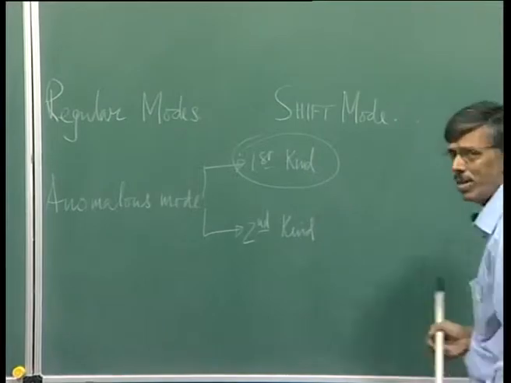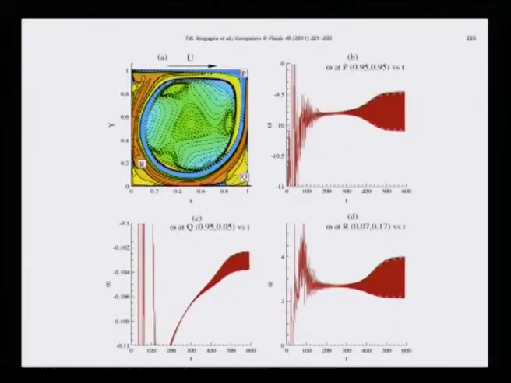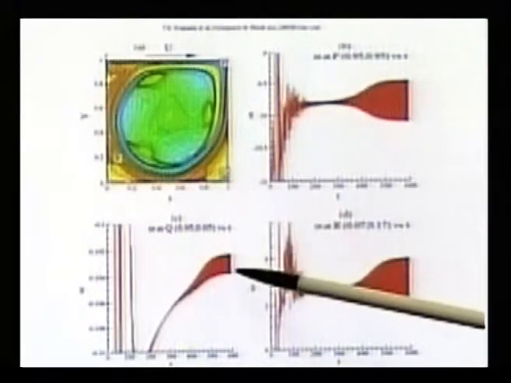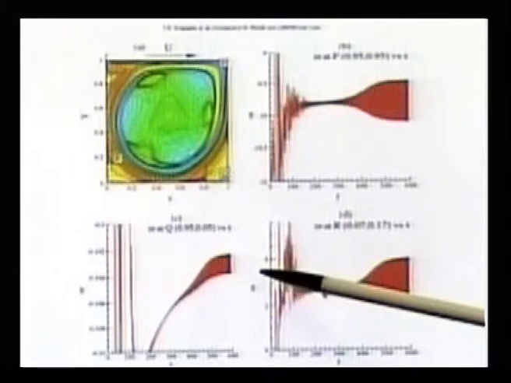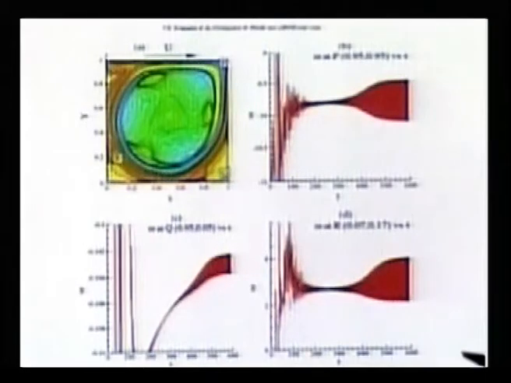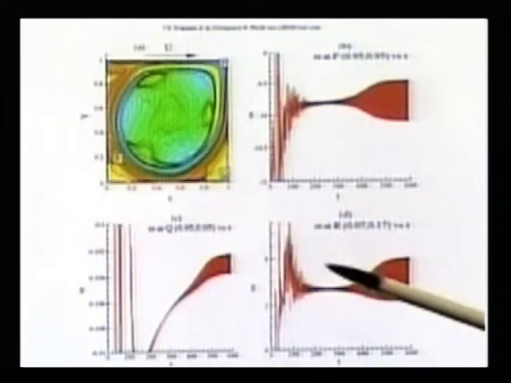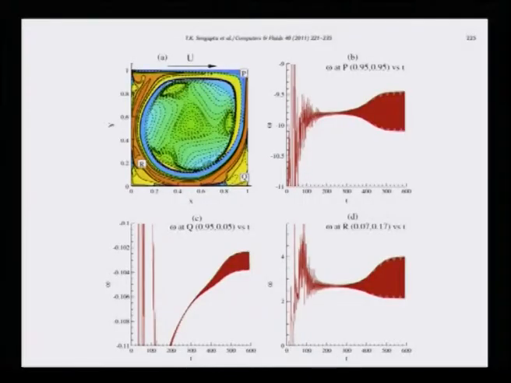So, here also we are seeing the same kind of thing, that the mean is shifted, but overriding that mean you have the fluctuation that grows linearly and nonlinearly saturates. And this is a point which is outside these corner vortices, which also displays the same thing. So, in a sense what we are talking about here is the same type of behavior that we saw, but now let me show you what we are going to see.